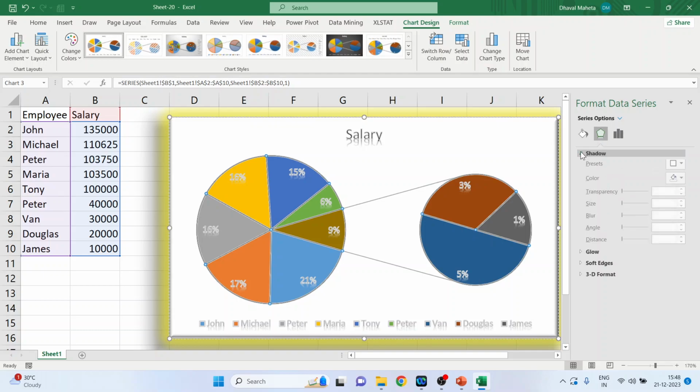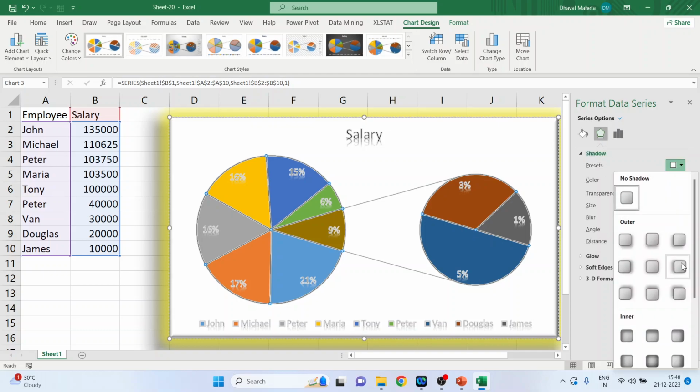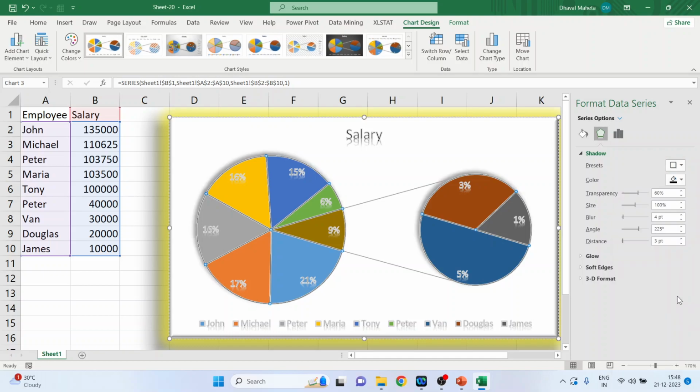Effects, shadow. Do we require shadow? Let's keep it. Shadow has appeared. What color shadow do we require? Light blue. Transparency, size of the shadow, blur, angle, distance.